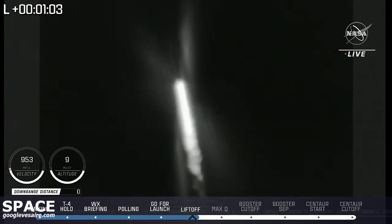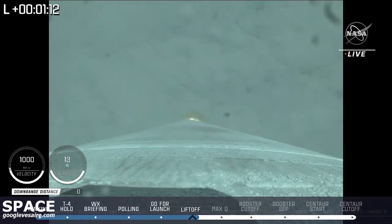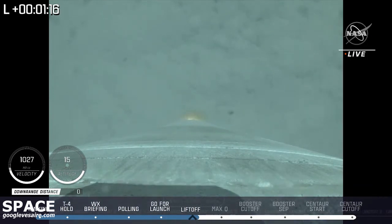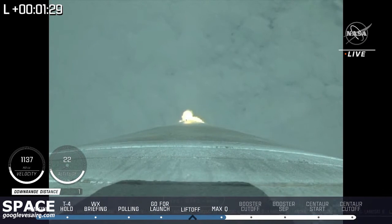Three minutes remaining in the boost phase of flight. Pump speeds and injector pressures on the RD-180 continue to look good. Body rates continuing to look good. And at one minute, 20 seconds into flight, Atlas is now supersonic — vehicle passing Mach 1. A critical moment for the rocket. And vehicle is now passing Max-Q, maximum dynamic pressure.